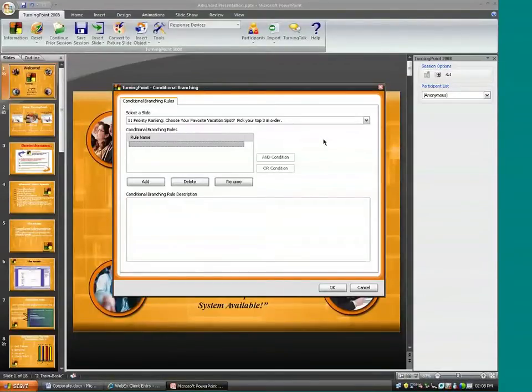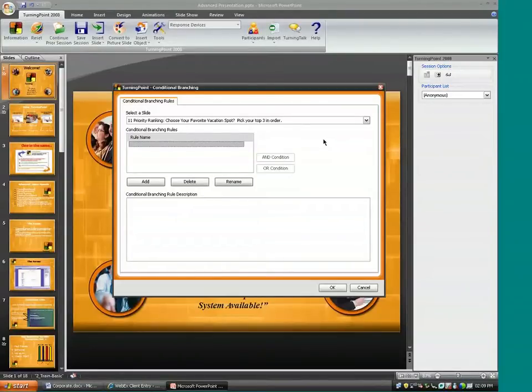But if I know this is going to be a PowerPoint presentation that I might want to use several times over, and maybe for several different audiences over a long period of time, then why not set up a bunch of different conditions to make it even more engaging, even more interactive? Because once you build these conditions, they are attached to this presentation, and you can even take this presentation to a different computer, and those conditions are still attached. They're now part of the presentation.